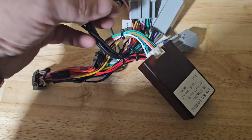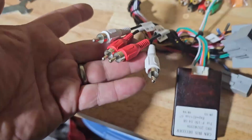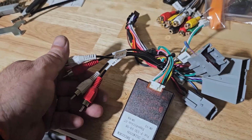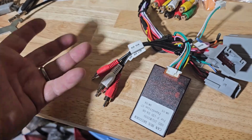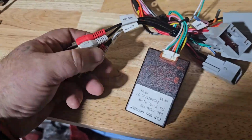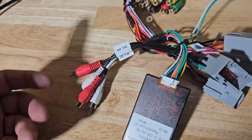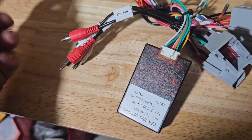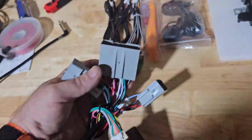Two aux ins, so I don't know if that's directly from the car. I haven't tested these, but they're both male. None of them are female, which I'm not exactly sure about, because I do have the Sync port on the front, or the aux port just above the Sync logo. So I might have to play with that later. Of course, my phone doesn't have a headphone jack, so it'll probably be a while before I get around to that. But then you have your factory plugs.